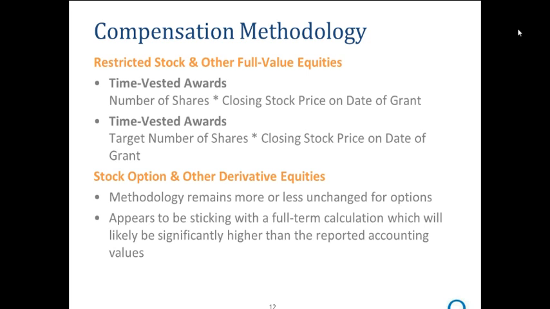But the big point I will make here is that the assumptions that they give for volatility, term, dividend yield, as well as risk-free rate are definitely things you can back into. Volatility is a calculation you can do using your closing stock prices. The real challenge is going to be getting all of that data and valuing it for each grant. Each grant will potentially have a different dividend yield, and could potentially have a different risk-free rate. And along the same lines, they're still sticking with that full-term calculation, which, if you look at historically, will be significantly higher than a potential reported accounting value from your plan-based award table.